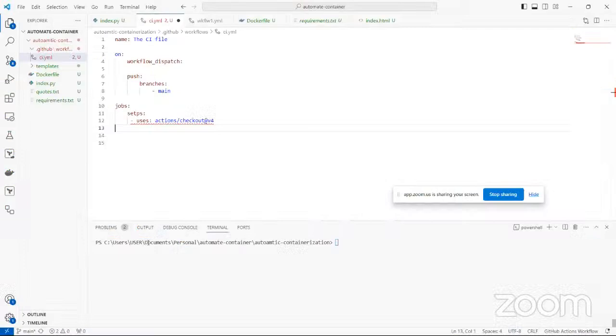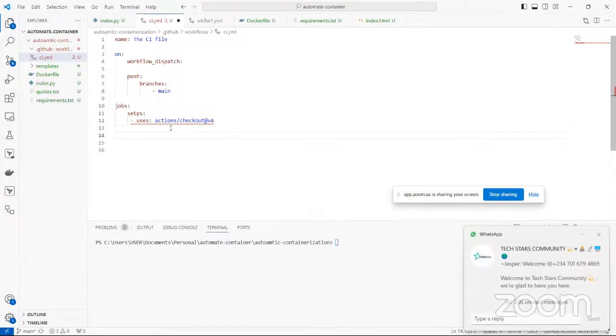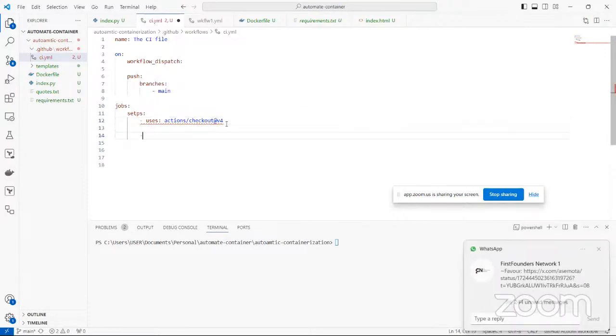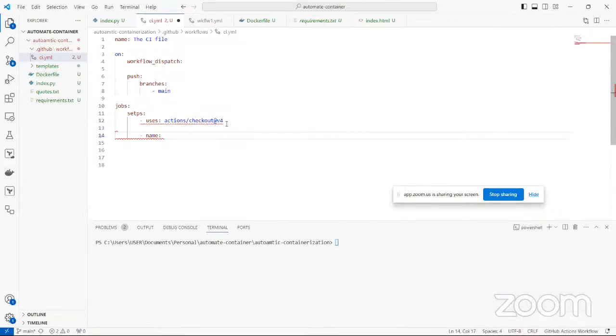So use this action checkout, then we are going to call the next step. The next step we have is something called name, and the name of this step is going to be login to Docker.